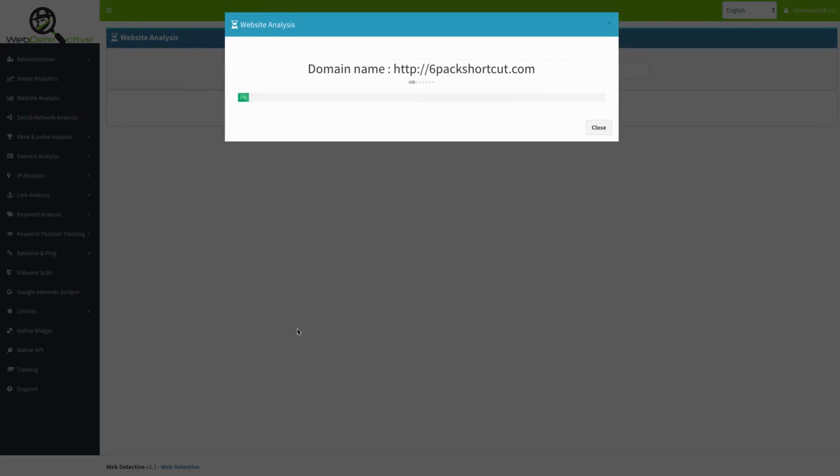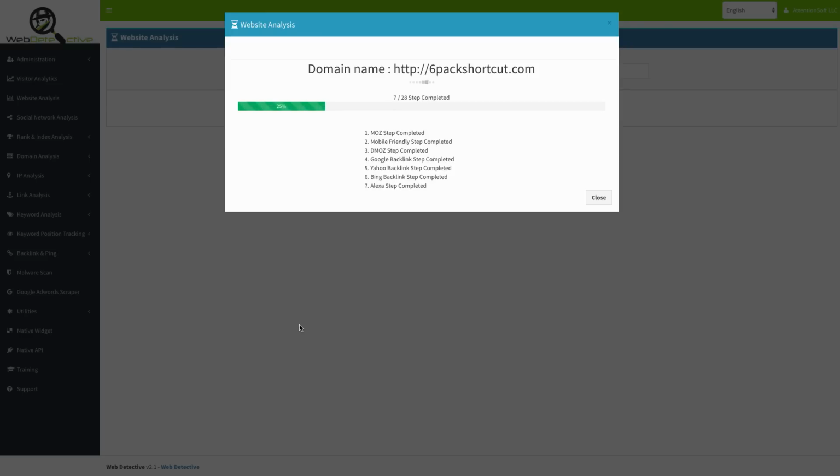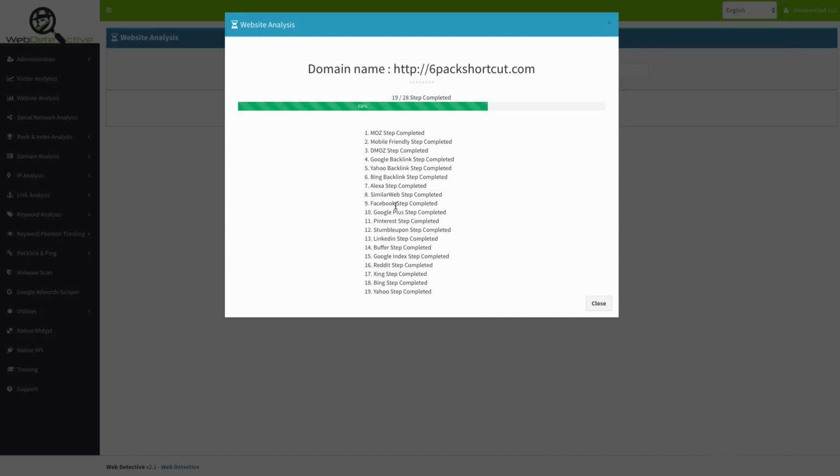Now what it's doing is it's actually analyzing the website. So you can enter in your competitors here as well to find out whether they're ranking for certain keywords, whether they've got more keywords mentioned in their text, and how old the keyword is. So you can get an indication of how competitive a market is, how competitive you're going to have to be going against this domain, and what you'll need to do technically based on this in order to rank higher than that particular website. Now this process takes a few minutes. It's going to go through 28 steps, researching every component of this website. As you can see, it's running, it's researching these as well, steps completed, and it's going to continue until it's finally complete. So let's return once this website analysis has completely finished.